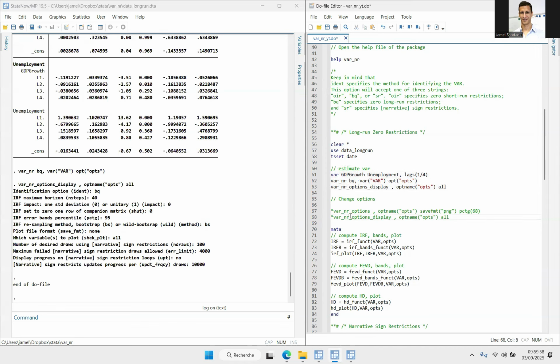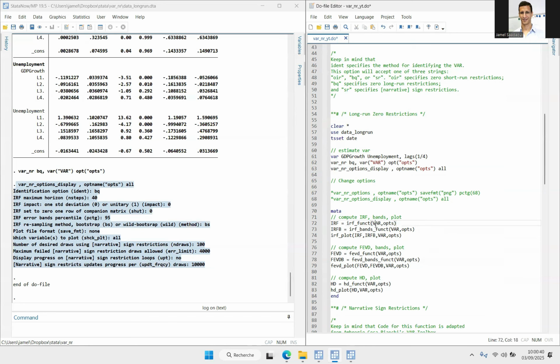For example, I will not use it here, but you can change the option here, for example by changing the format, or changing the confidence intervals for the impulse responses. So if you're interested in changing the options, you can go and see this function, and using the appropriate options will change these different things that you want to change for your application.